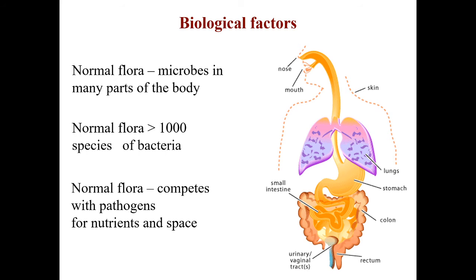But 90% of those cells are actually bacteria. 10% are only our body cells. That means we have a huge number of bacterial load in our body. And those bacteria are in good relation with our own physiological system, and that prevents colonization of pathogens or some bacteria which are not good.